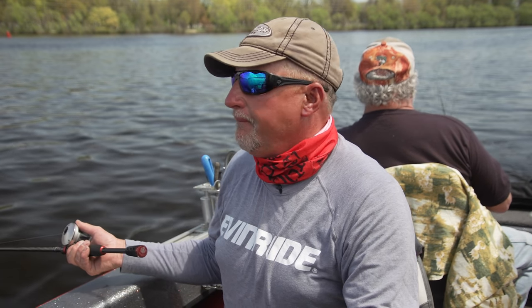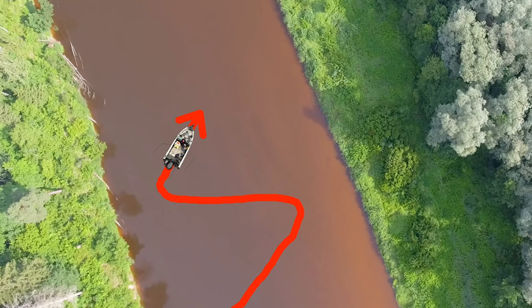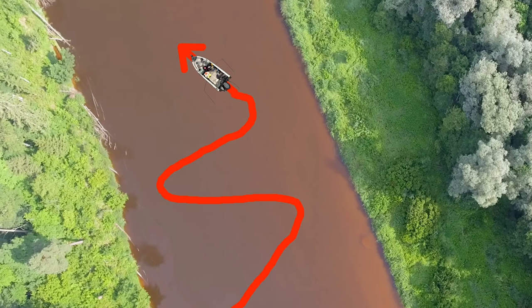There are other times where I will tie it direct where it's not moving around as much, and when the water's colder it seems to work a little better. But now that the water's warmed up, I want that fly darting back and forth and giving it a little bit different action, and so far it's definitely working. When you're pulling flies, most of the time we're pulling upstream and we kind of zig back and forth. That does two things: you're working your way up and down the break, and when you're zigging left and right it actually changes the speed — one side of the boat is slowing down and the other side is speeding up. A lot of times that's when you're going to get bit. Very seldom will I ever just go straight up into the current — I'm always tacking back and forth.